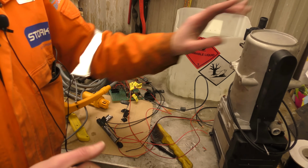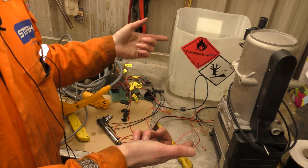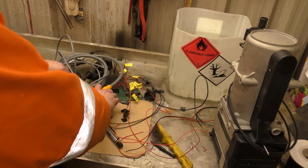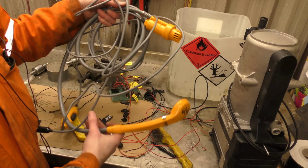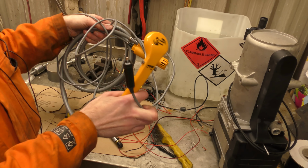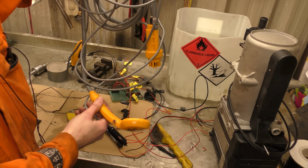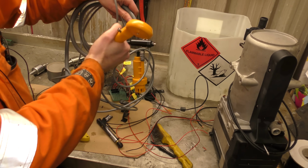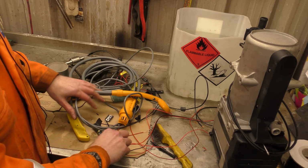If I was going to use a tank, I would use either the big heater or the Webasto to heat the tank of water up, and then use a shower pump or something, or even perhaps one of these cheap, horrible, nasty ones. I haven't tried this yet. I did mean to, but the power supply is in the house and I need crocodile clips to clip onto the cigarette lighter. But you heat your water up in your tank, press the switch and turn it on, you've got a shower, and actually you could be showering outside and getting clean. But you know what I mean, that is an option.